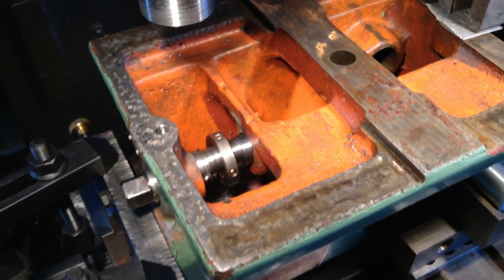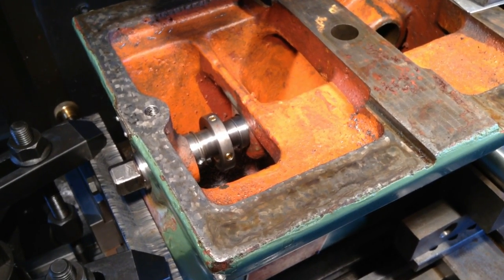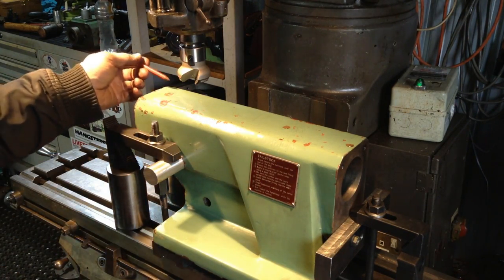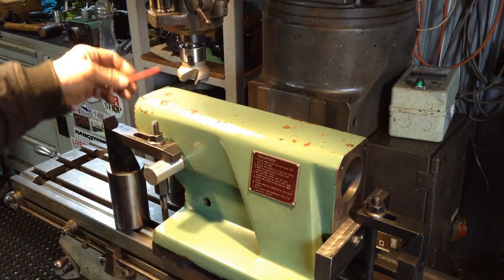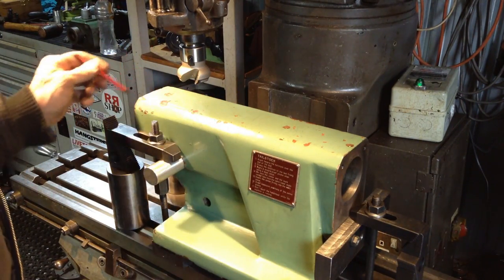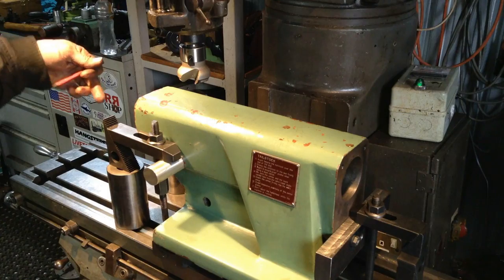So we're going to flip the tailstock over and have a look at a possible thing we can do on the other side of it. While I have the tailstock off the machine and disassembled, I want to take the opportunity on this top surface, say back to about here or so, I want to machine it flat, have a machine finish on the flat. That will allow me then to have a position where I can just plonk a dial indicator on it if I need to set something up over here.